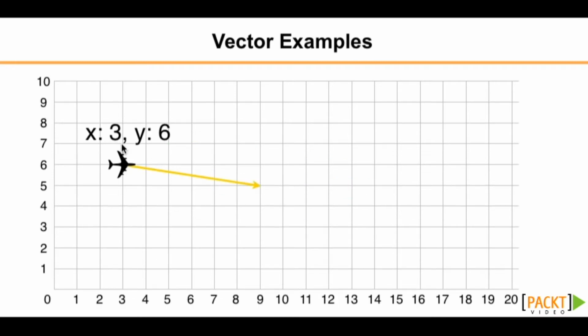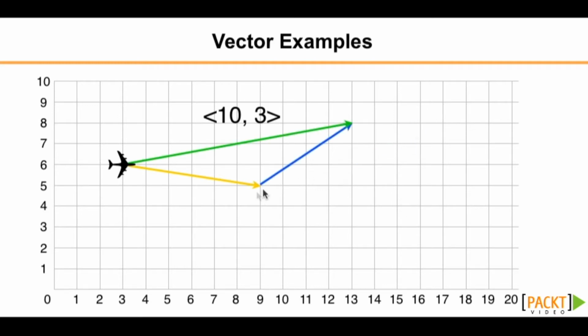So we can apply this concept fairly easily. Let's suppose we have a plane, which will be a point. A plane does have a direction, and this plane travels this vector every second. Well, let's suppose that obviously this vector has 6 in the x-axis and minus 1 in the y-axis. But let's suppose this plane finds a current of wind that has 4 in the x-axis and 3 in the y-axis. Well, all we need to do is to add them up, and the result is a new vector. This new vector can help us predict where the plane is going to be.